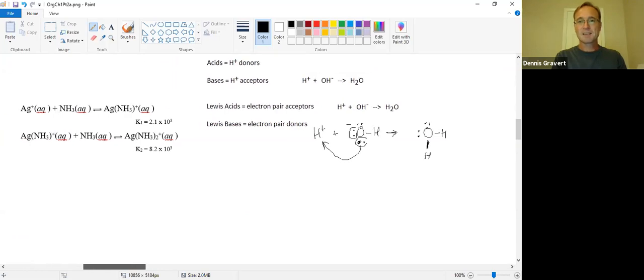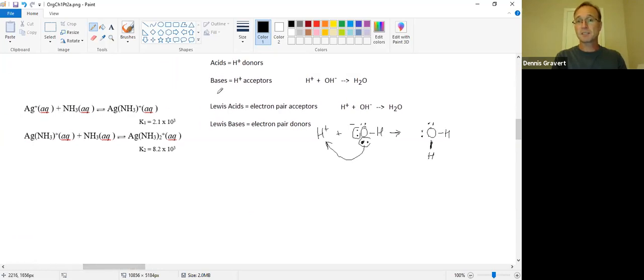Okay, I wanted to review regular acids and bases compared to Lewis acids and Lewis bases, and I think we got it here. The oxygen has a lone pair, Lewis base. The curved arrow says that one of these lone pairs is going to be used to make a covalent bond to the H plus, the Lewis acid. That's actually what's happening over here in both of these reactions. How many lone pairs does silver have? Well, you have to look at the d orbitals and all that funky stuff. Let's not do that. Besides, it's got a plus charge, like this H plus has a plus charge. It's probably our Lewis acid.